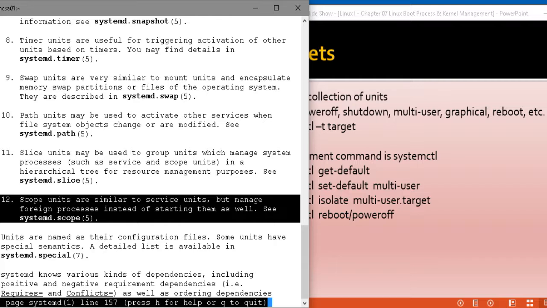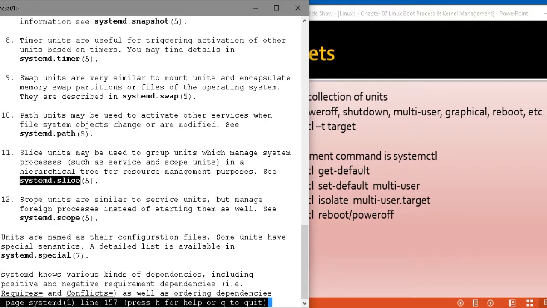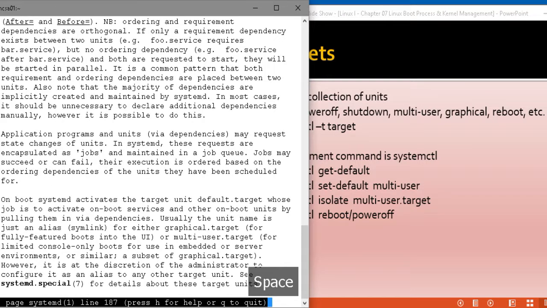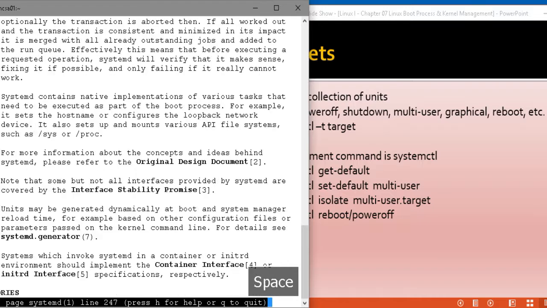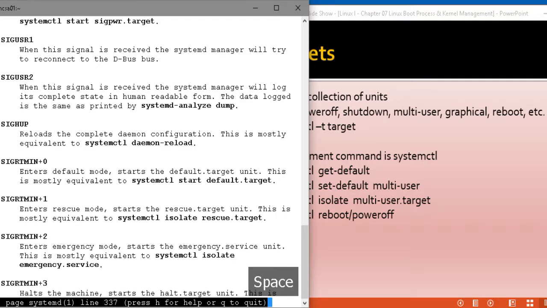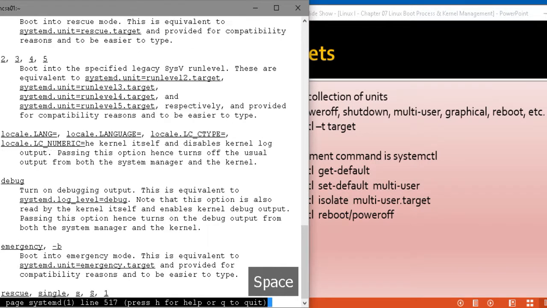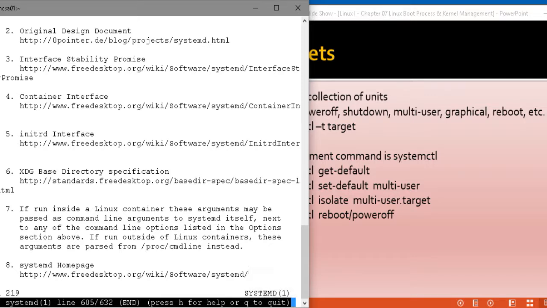And you can find detailed information about each one of them in section 5 of the manual pages. What is the after and what is the before parameter? So all that information is in this file.